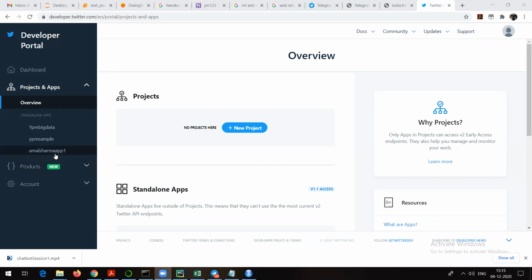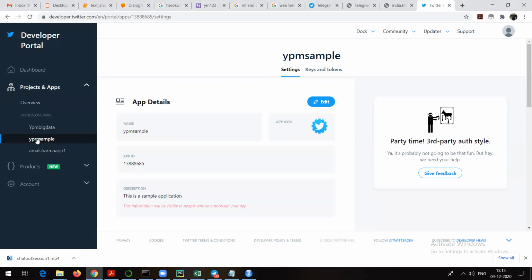Again, it's not difficult to create the application. There is directly an option available for creating the app, and then you just need to put the information and follow whatever they are saying. They will say that this many characters should be there. Simple things actually, not so difficult. So in my case, YPM sample. Suppose this is the application I have created. Now if I go and click on keys and tokens, just try to see here.